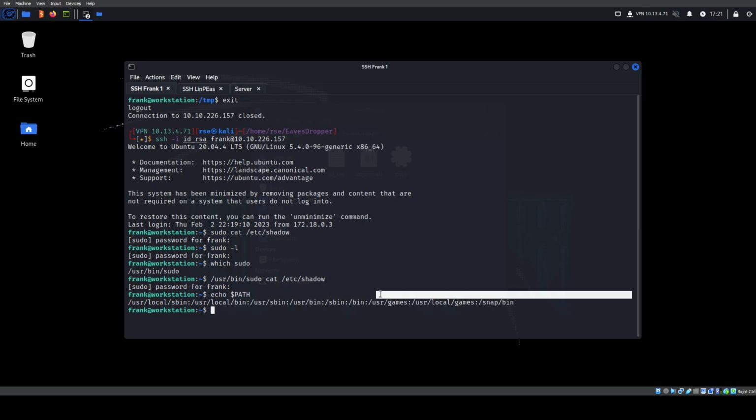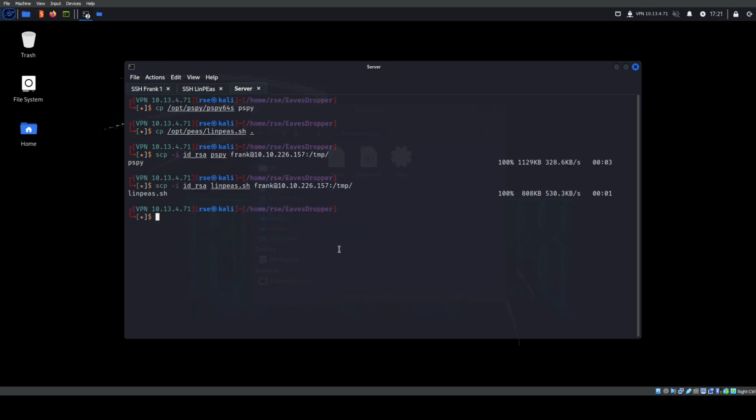If I can write in any of these before it, or even, you can actually modify the path, which we'll show later. You can create your own directory and write your own sudo command, and when this one gets executed without the full path, it will execute that one first, which will be ours. But how can we control the sudo command, even though it's Frank doing it? How can we control the SSH connection? Well, that's when sudo hijacking comes in.